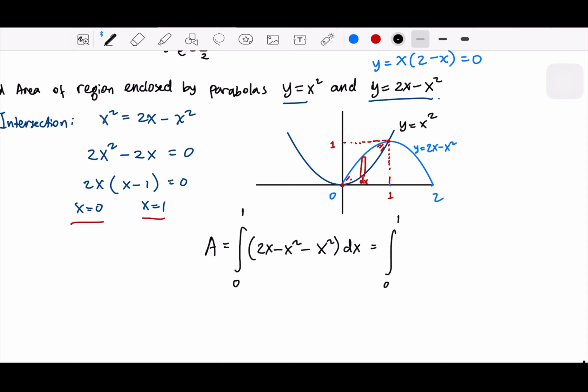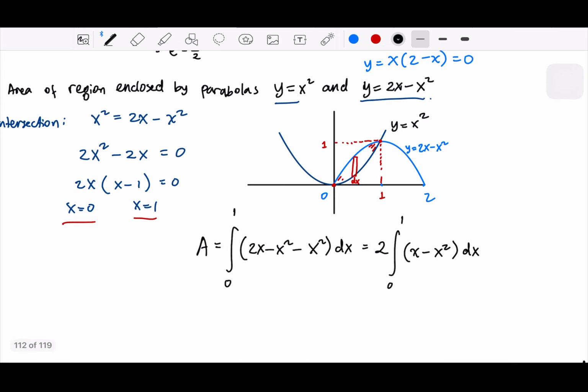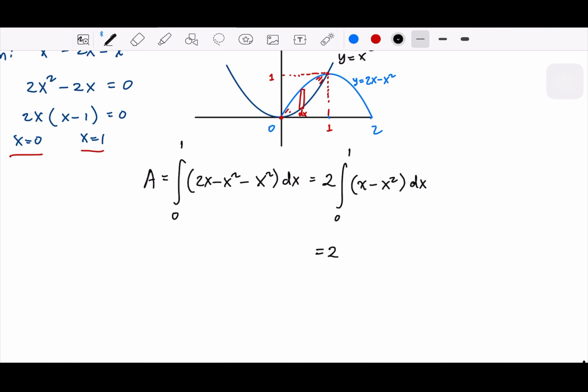So we can factor out the constant 2. And then this will be the integral of x minus x squared dx, which gives x squared over 2 minus x cubed over 3. And then plug in 0 and 1. So a half minus 1 over 3 is 1 over 6, right? 6 divided by 2 is 3, 3 minus 2, yeah, 1 over 6. So times 2, it's 1 over 3.